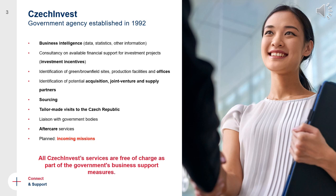One more service worth mentioning is our aftercare. When an investor decides to open a new facility or entity in the Czech Republic, our assistance doesn't end there. They will be assigned a key account manager at our aftercare department who will stay in touch throughout their whole time in the Czech Republic, helping with any day-to-day business issues, negotiations with local and state governments, visa procedures, and HR issues.